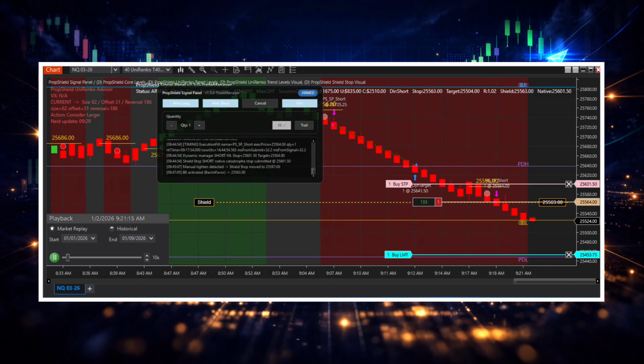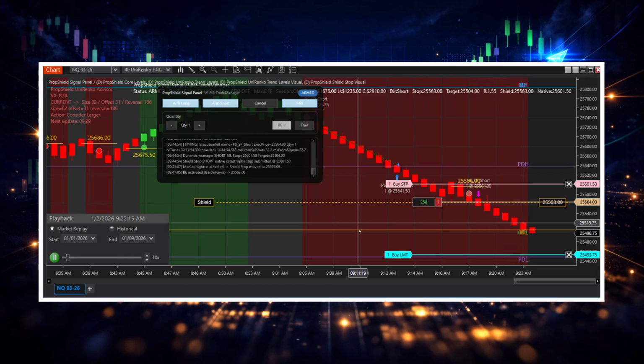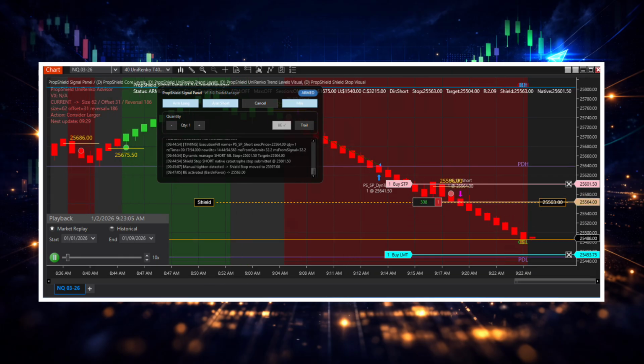And if we're currently in a trade, it won't take another signal if we're still in it. So if we get a continuation trade while we're in this, or it reverses and we didn't exit out of the trade, it's not going to reverse for us. So we have to be completely flat.